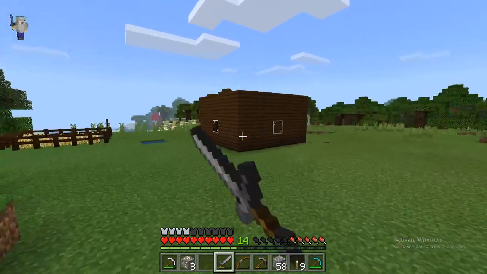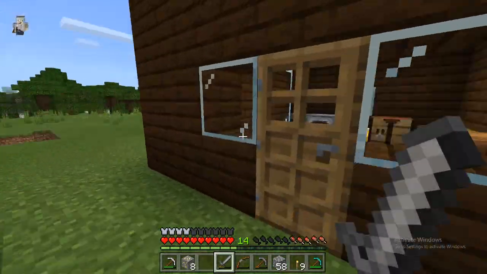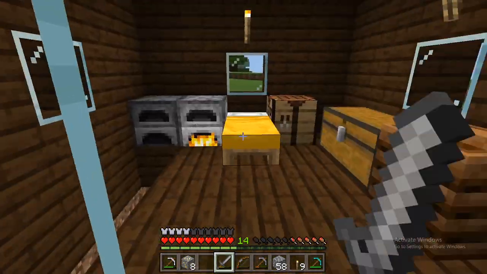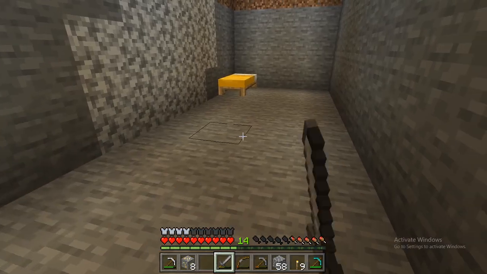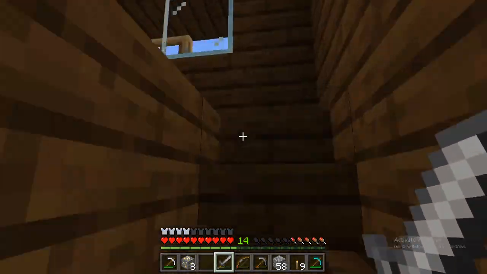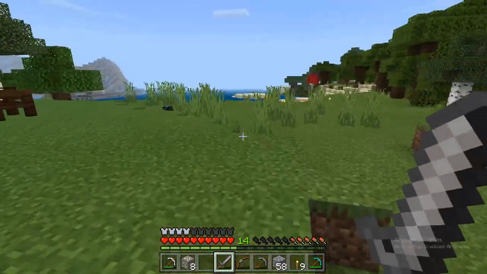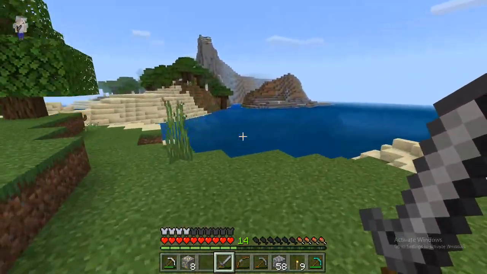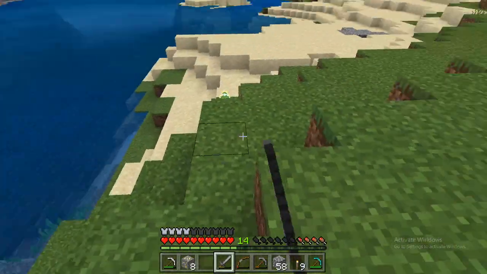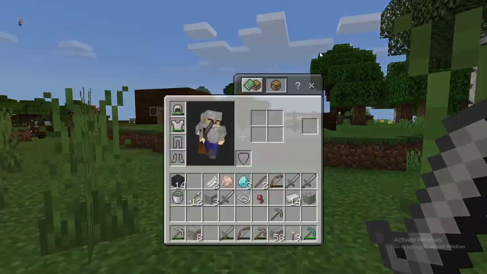Alright guys, I'm back. Found the house. Okay. We need sugarcane, I think. I think we're gonna put the enchantment table down here. So we need sugarcane though. Where was there sugarcane that I saw? Usually it's on the sides here. I should have some.